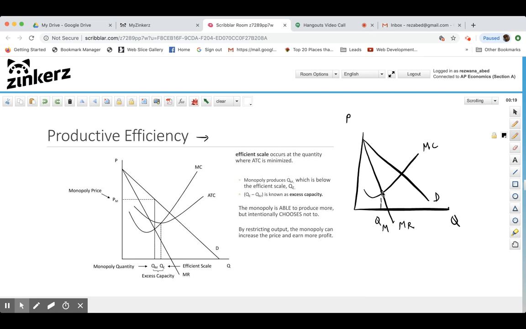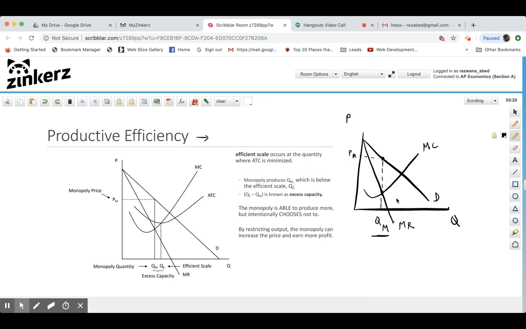But then this is not the price that they're going to charge, right? The price is not at this level right here, but they're going to find the price by taking this quantity all the way up to the demand curve, because essentially this is the price, the maximum willingness to pay for customers to get this quantity. Okay, so then I just take this point and draw it over to the vertical axis. So this gives me the price that they're going to charge. So they're going to charge this price PM and produce this quantity QM.